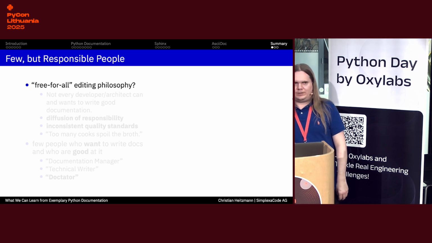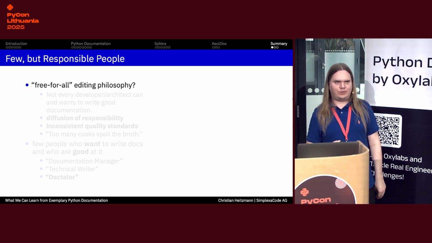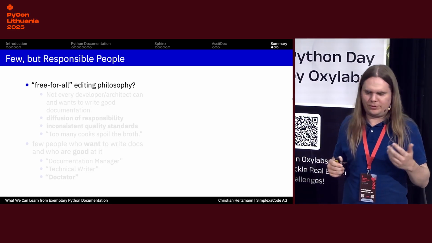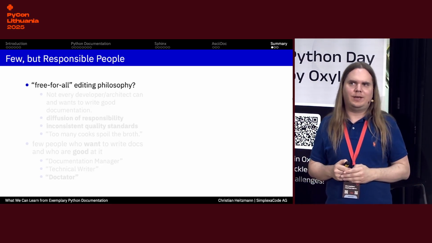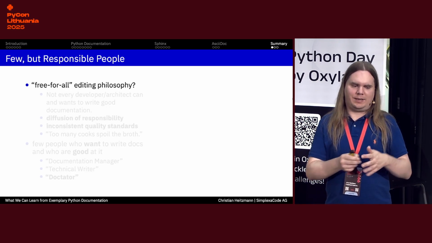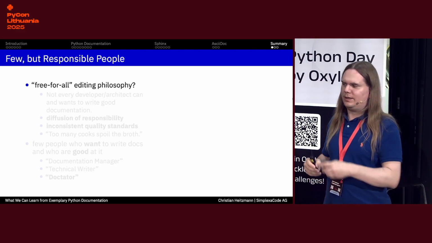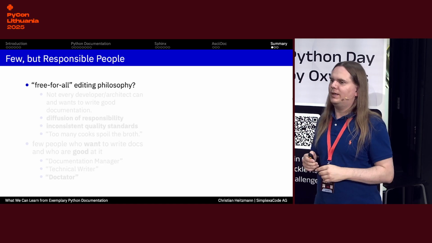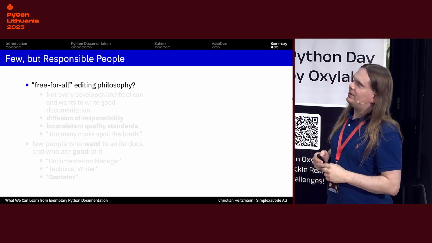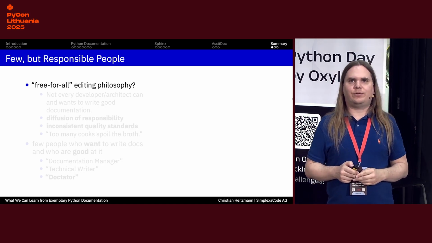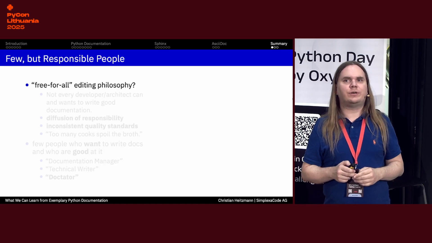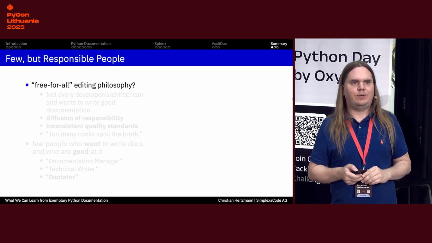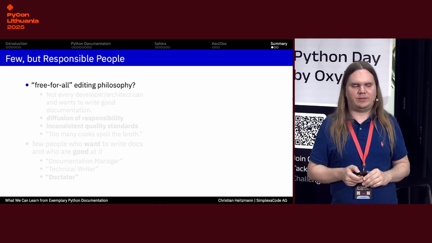A very last idea I want to give you. After the conference, when you go to your company and tell your boss that you learned something about software documentation, there are talks about this topic, and now this is one specific point of these talks. You know what the free-for-all editing philosophy is. It means we have our Confluence or whatever, and everyone can do the documentation in there, which usually means no one does it.